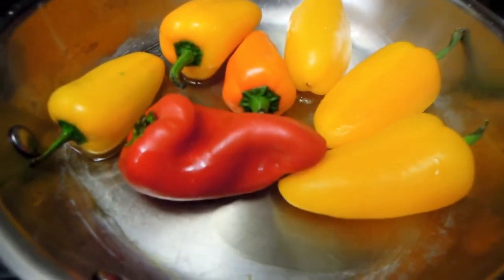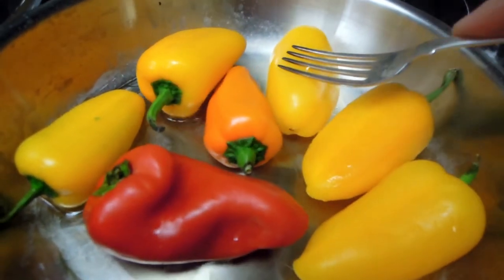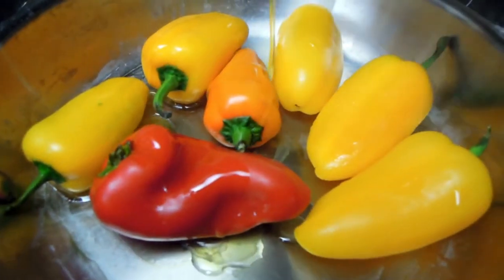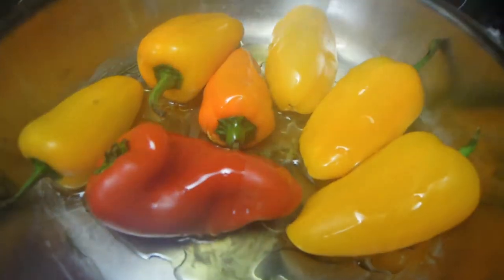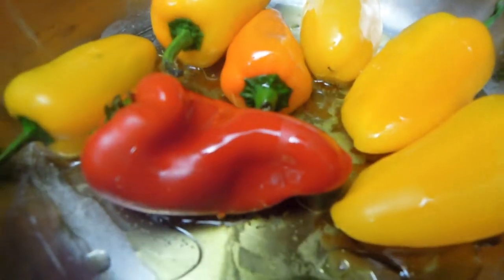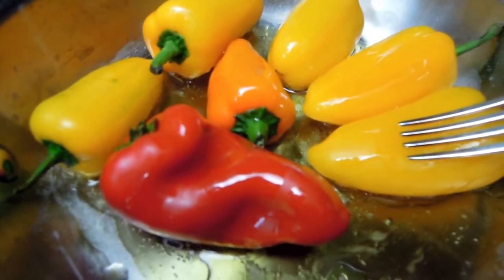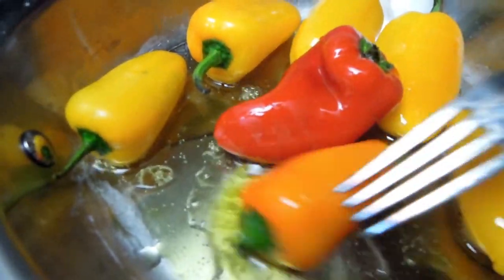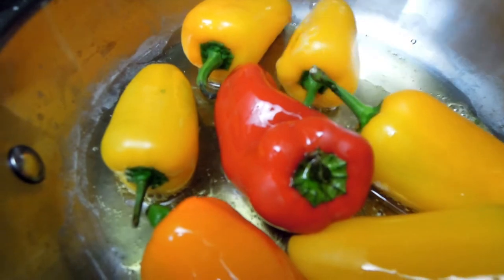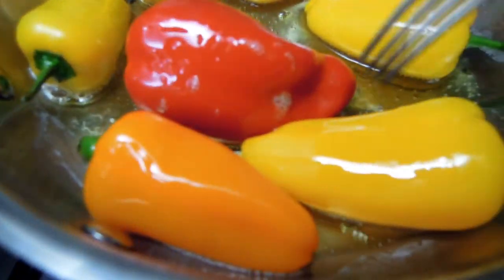The water is now practically all evaporated and I think they have become a little softer. They haven't collapsed completely just yet, but I think it's a good time to add olive oil. So I am now going to add olive oil and grill them lightly from this point. In terms of steaming I got everything I wanted, and now they will just need to be grilled in olive oil to get that tender, juicy, soft texture. I will be turning them occasionally from one side to another to make sure each side gets enough heat.